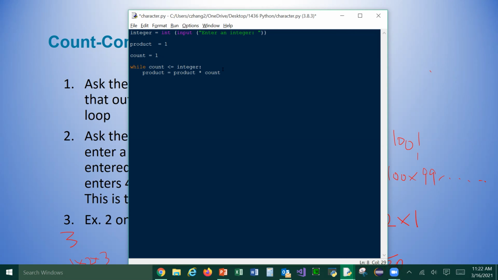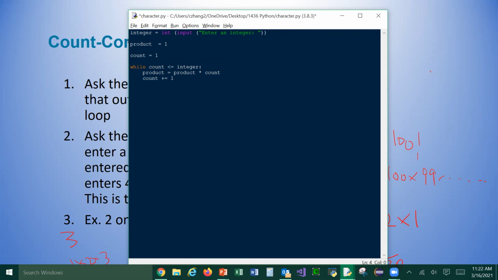And then we increment count. The second time count is 2. The third time count is 3. If you entered 3, then the third time it's still true, and you still do the multiplication. The fourth time when count is 4, you stop because this condition will be wrong, right?